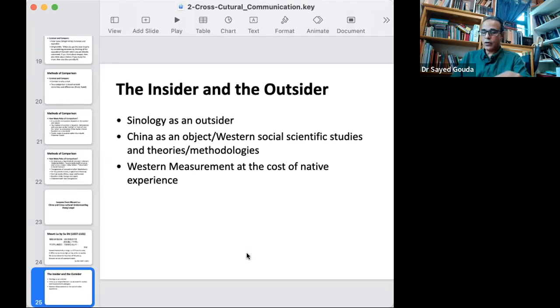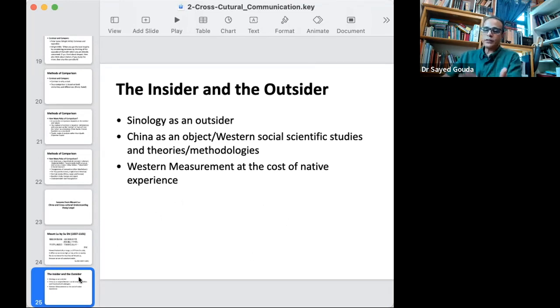Zhang Rongxi goes against that. And what he says is that Western theories, Western measures, methodologies, are not necessarily suitable to understand and to analyze Chinese history that's lived by Chinese people and experienced by Chinese people. And sometimes this native understanding is so essential and we cannot just get rid of it.